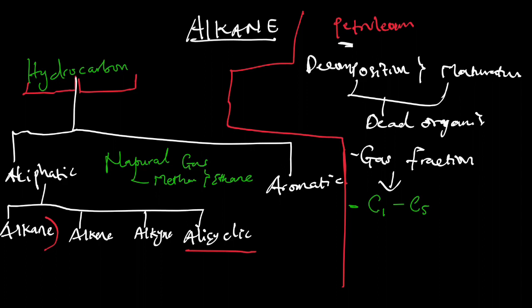So since methane down to pentane are under gas fraction, our cooking gas, the one you use at home, falls under this, because the bottle gas or your cooking gas consists of mainly two hydrocarbons, which are propane and butane. So that's that for that. Now let's get into business.